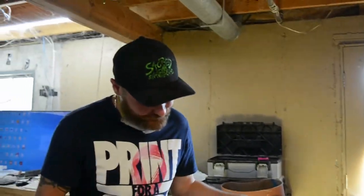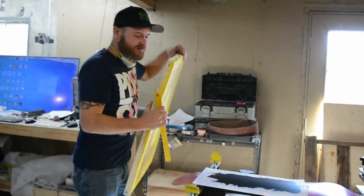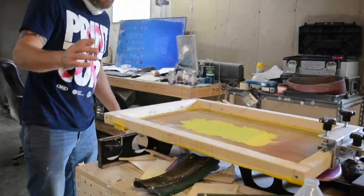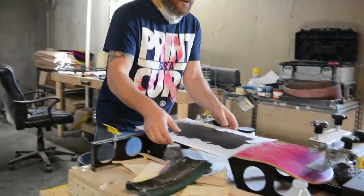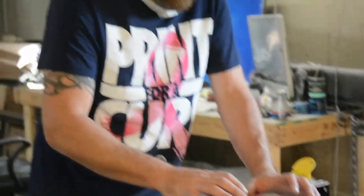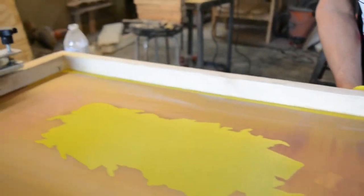So this is my film positive — this is the first screen we're going to put down today. I take a film positive, burn it, and I'm actually making a negative out of it by putting it on the screen. I've been in the printing industry since 1998. I'll take my screen — I showed you the film positive, now I'm going to go ahead and eyeball it, get it centered up where I want the graphic. I'm trying to use the truck holes as a guide. I tape it down, lining that area up as close as I can, then trying to lock it in without moving it, which is almost impossible.